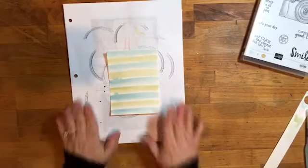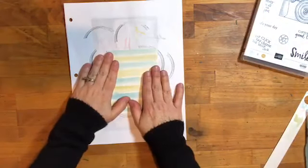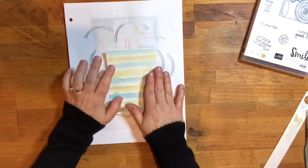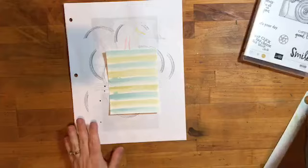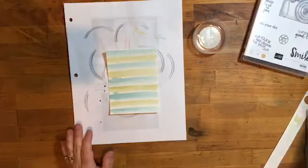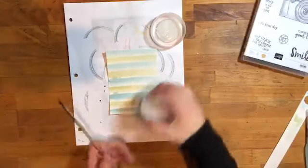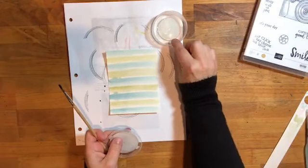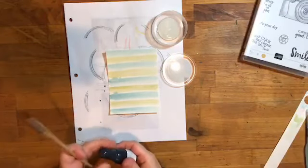Okay, so I've just protected my surface a little bit. I've got a dry piece of the background, so you really want to make sure it's dry, because you don't want it to spread in your wet spots. And I just use one of our empty embellishment containers. So this has a little bit of water in it. And then I use the lid, and I want to do black splatters.